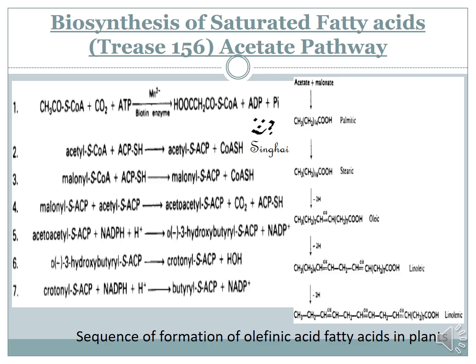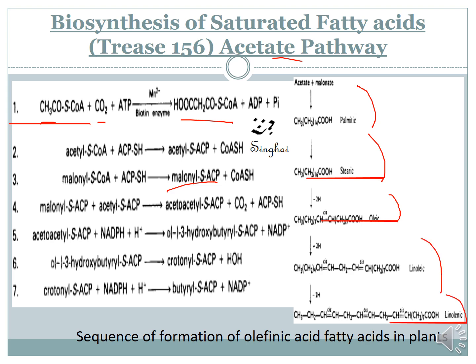Now this is the last pathway, the acetate malonate pathway. Why have we seen malonate? Because you can see the formation of malonic acid, the malonate pathway. You can see acetoacetyl coenzyme A with carbon dioxide gives the formation of this. I have presented it this way: acetate plus malonate gives palmitic acid, stearic acid, oleic acid, linoleic acid. These different fatty acids are formed in this pathway.